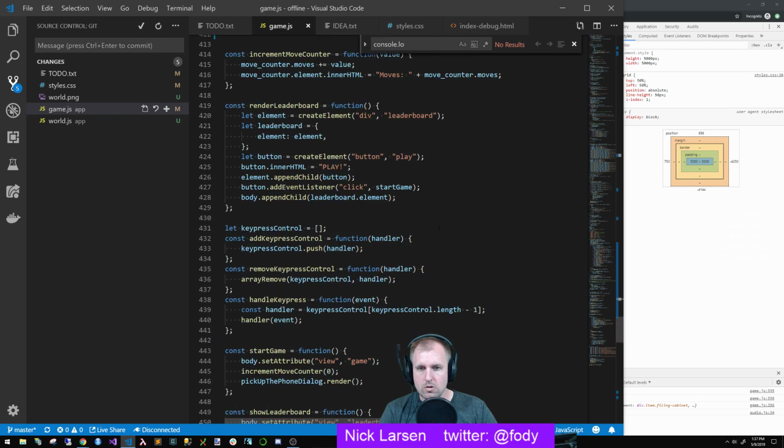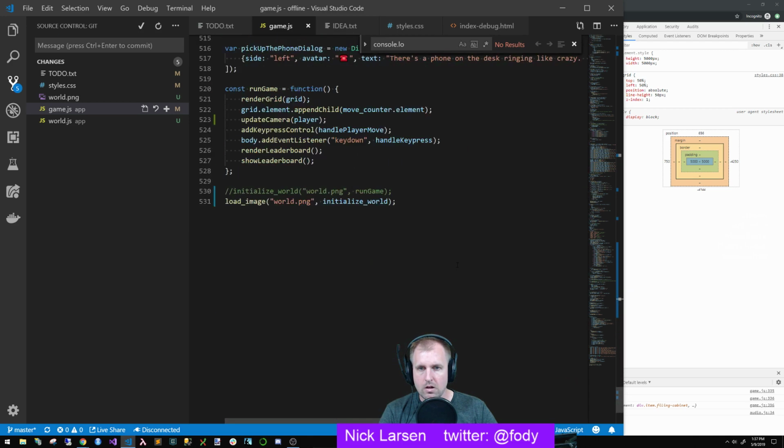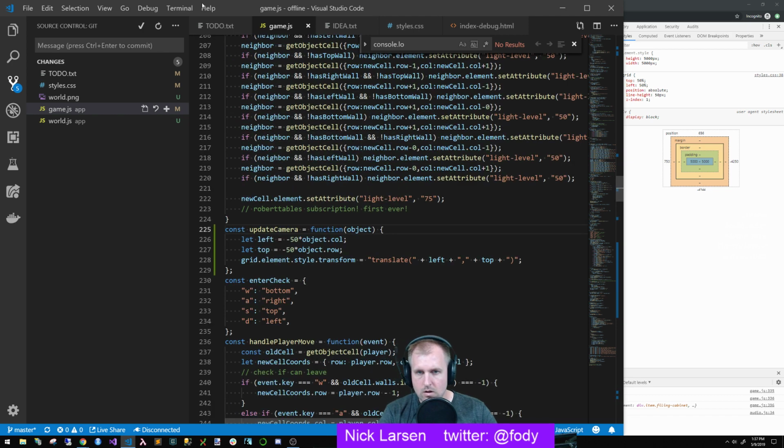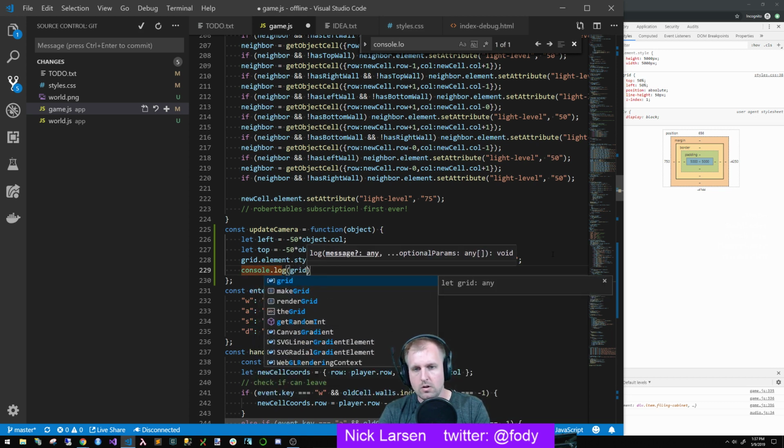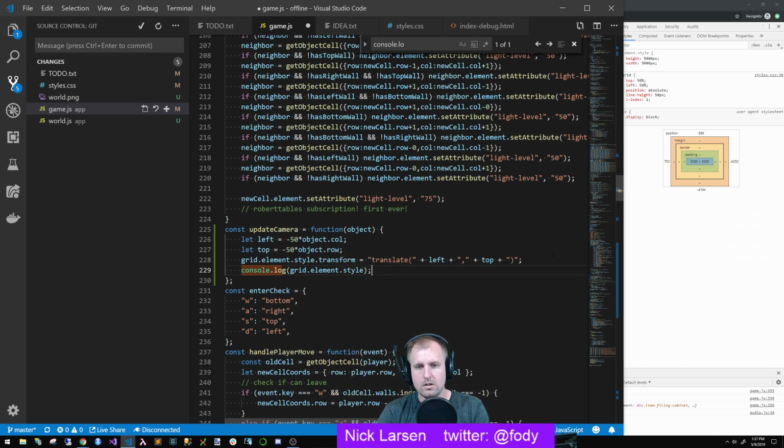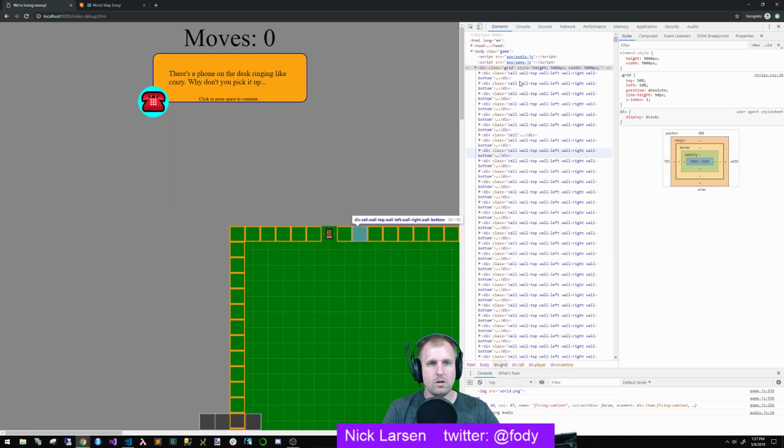Now what we need to do is make sure that the player update camera, grid.element.style.transform. Okay. Console.log grid.element.style. So after every time this gets called, we ought to be logging.